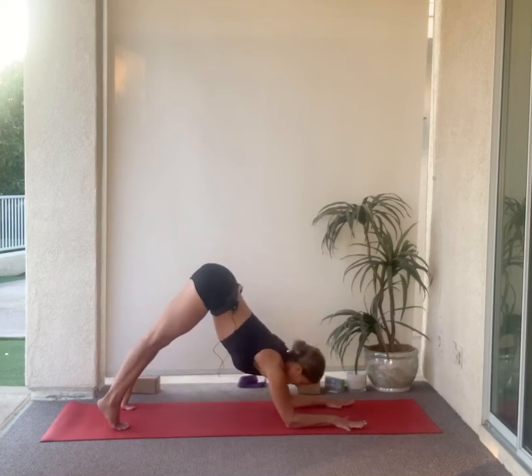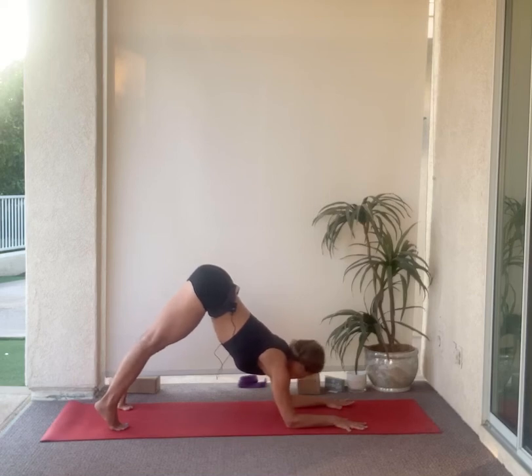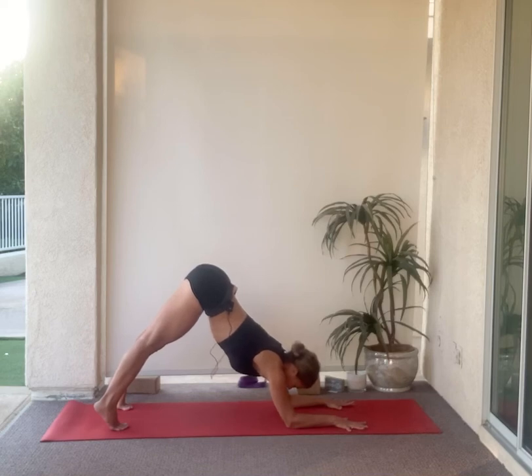It's like a down dog, but we're pressing, rooting through the forearms and the palms here, the inner palms especially. Elbows are in line with the shoulders. Good. And just a little shoulder strength here, shoulder stability. So we root through the forearms, press through the palms. And we'll stay here several breaths.